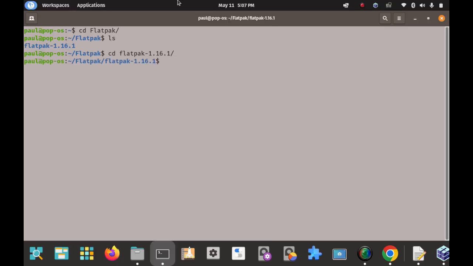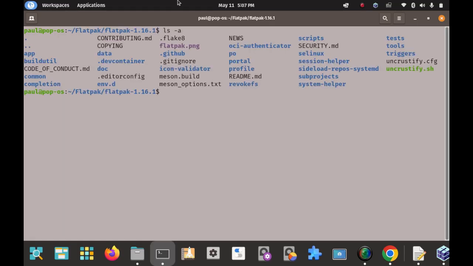Okay, so now we're into the meat of the matter here. You can go ahead and clear, then do an ls -a, and you can see all the contents actually. You might get a little bit confused at this point, but I've done the homework, so I know what I have to do once I've extracted and CD'd into the contents here.